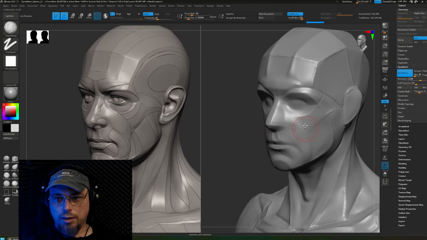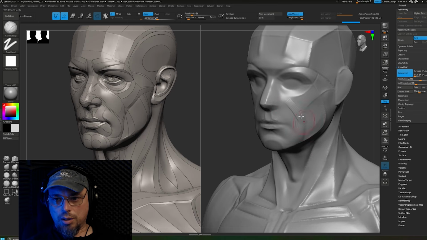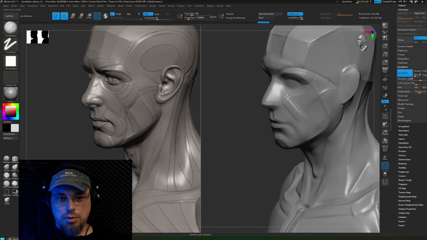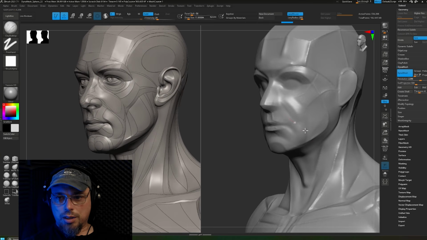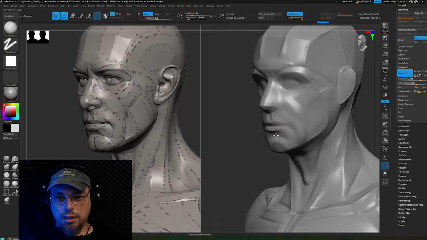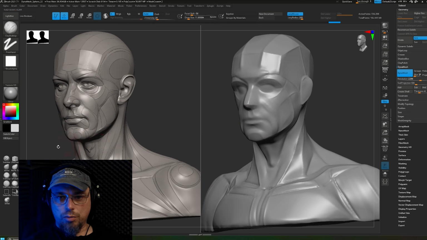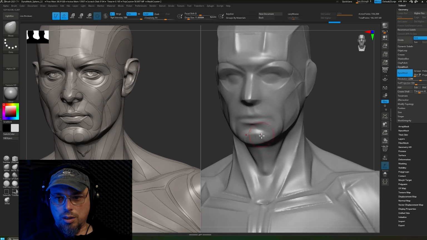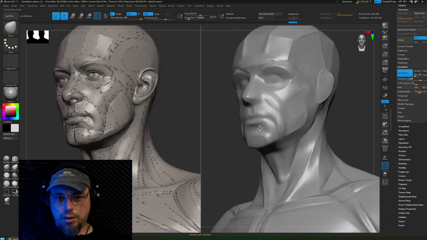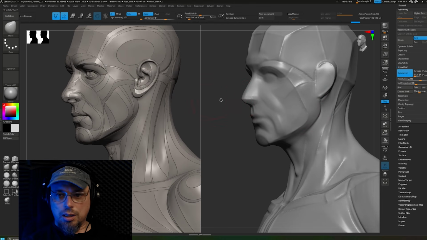So nasolabial fat and Orbicularis oris lateral part. And it seems like this guy is more masculine than this guy, so probably we need to increase some masculinity. Maybe we need to widen the chin a little bit, make it bigger, but not too much bigger, but still a little bigger, a little longer, and maybe a little bit more angular. The nose definitely is smaller, so maybe we need to increase the size. And by using clay buildup, we can add some more volume.